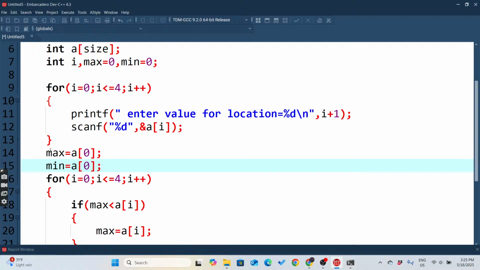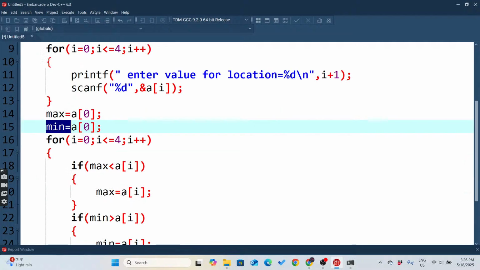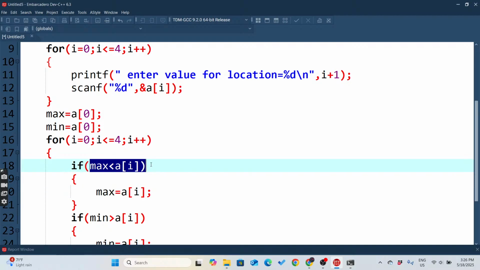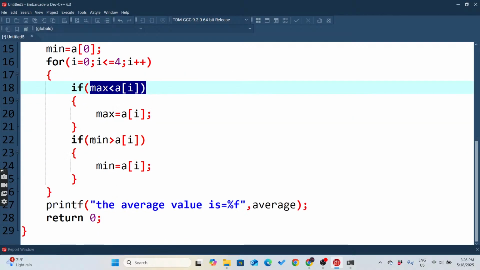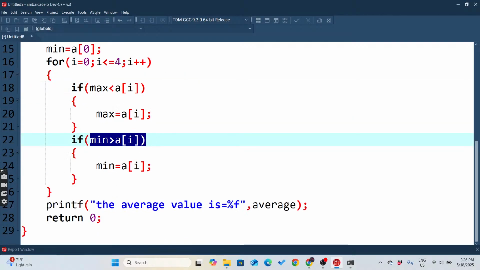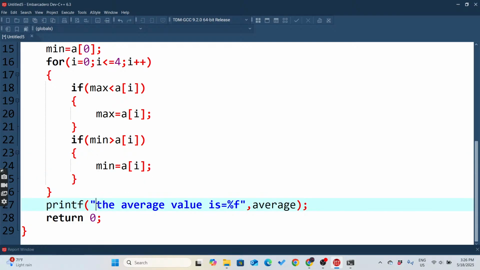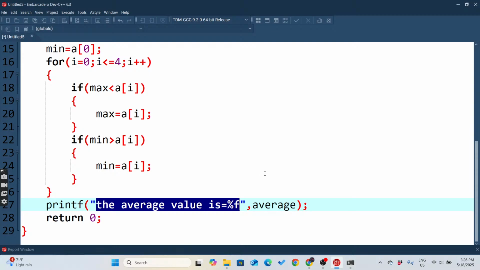We don't actually know what the values of max and min are. It may be 12 or it may be negative, etc. After that we have to compare. If the condition is true, the value is changed. If the condition is not true, the value is not changed. Similarly for the other condition. Now we have to print it from here.